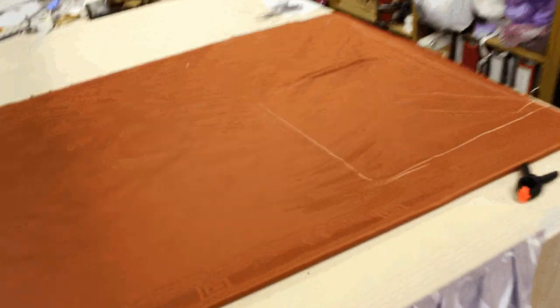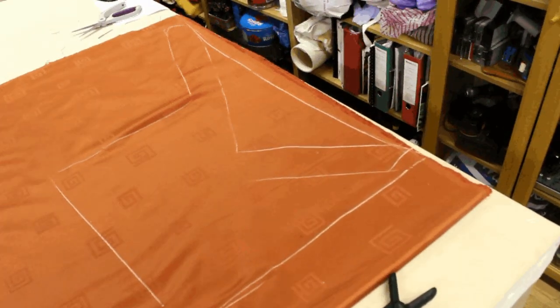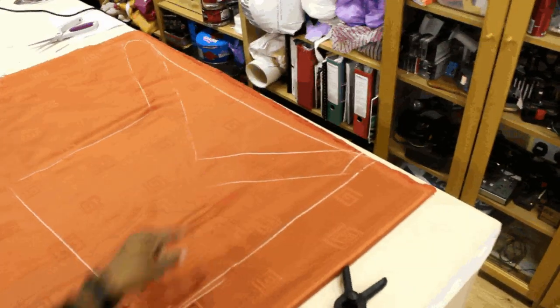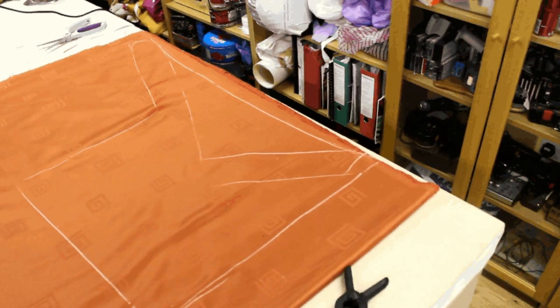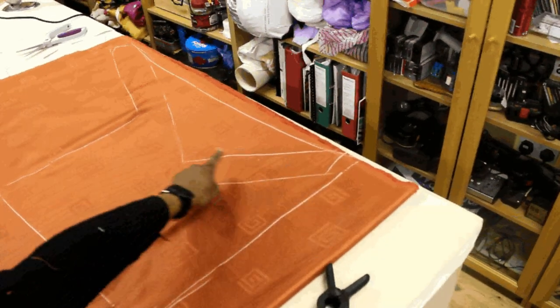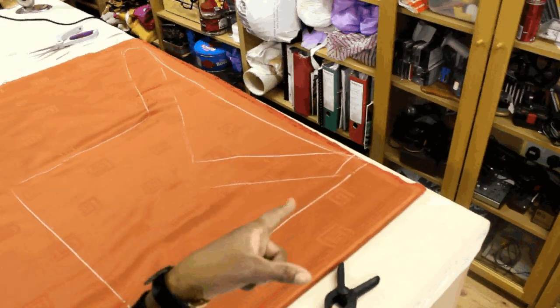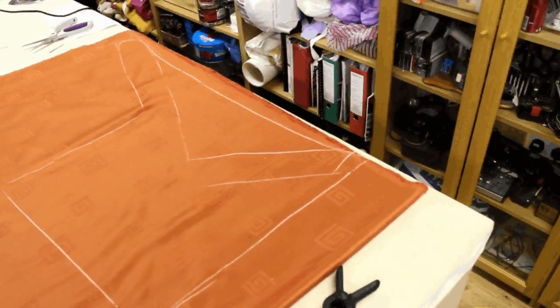So as you can see, there is the shape of the chair, and I'm not going to bother to do that. That would have looked nice, but I want to make sure it goes over the chair without any problem. Now that distance to there was more than that, so I'm going to have extra fabric, but it doesn't matter. I could always shape it up. So I'm going to do that, cut it out.